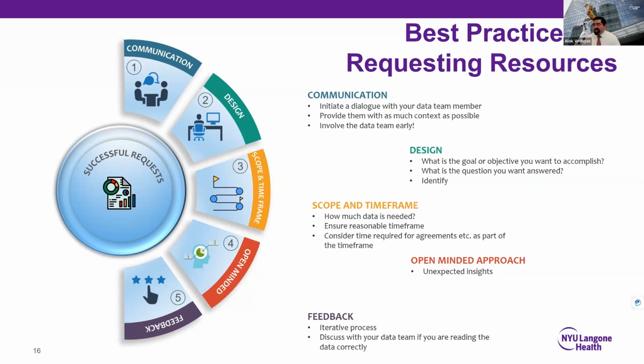Your data and resource people might have unexpected insights. You might be looking at the problem or forming a hypothesis a certain way, but they are using the data and have access to these resources. They might be able to guide you better towards what can or cannot be used. And of course, give them feedback. It's an iterative process: even after you get the data, come talk to us, and we'll talk to you. Let's make sure you're reading our data right, and things might be a little different. We can always adjust to what you want.